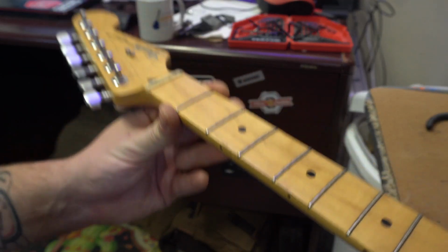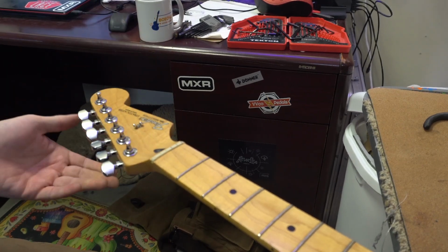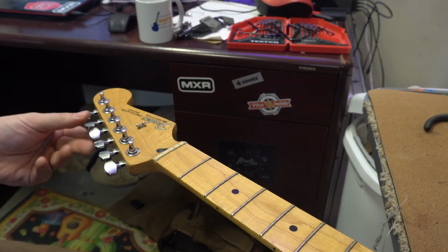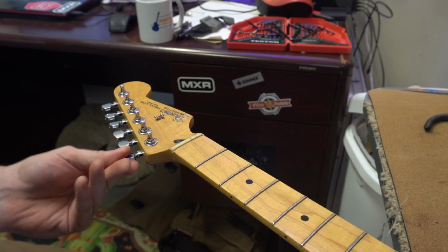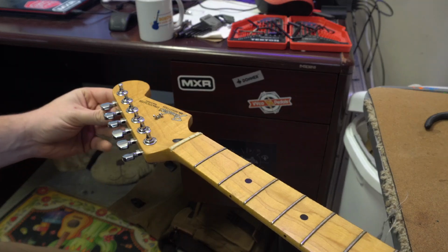So yeah, super simple, no alterations needed at all. They basically just dropped right in and tightened them up, and they feel good. And yeah, a locking tuner is definitely an upgrade for this guitar.